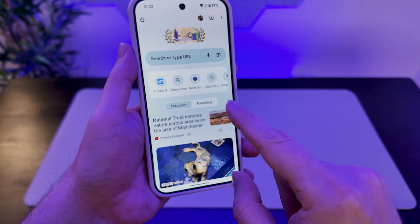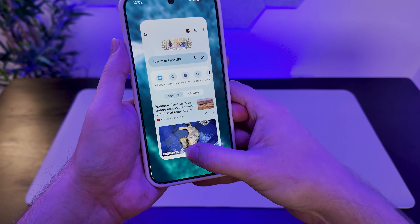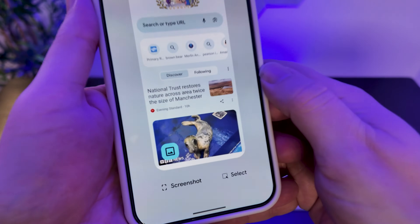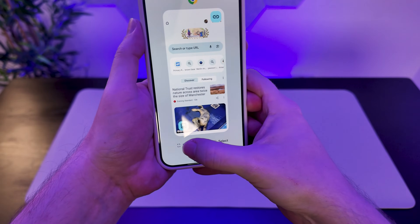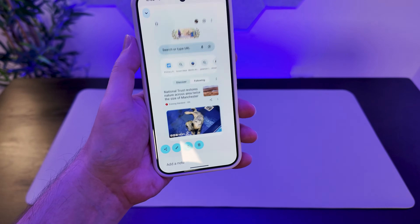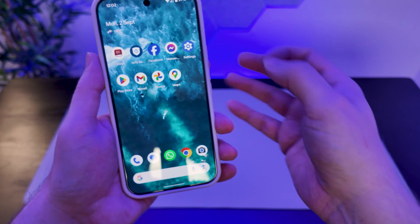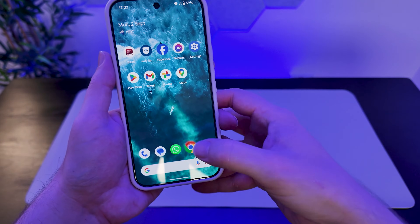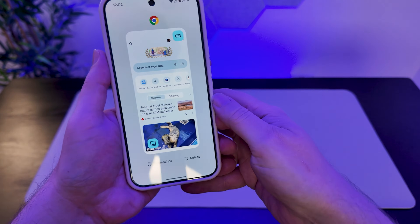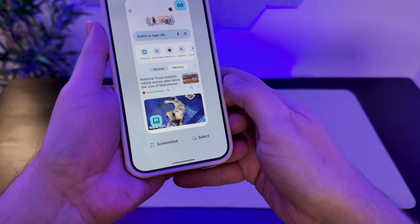Method two requires an app to be opened — in this case I have Google Chrome. All we do is swipe up half a gesture from the bottom, and you can see we have the screenshot button there. We just tap that and we'll get a screenshot of the current app, in this case Google Chrome. Just a note: don't do a full swipe or you'll end up hiding it as a background app. Just remember to do a half swipe to access the bottom shortcuts where the screenshot button is located.